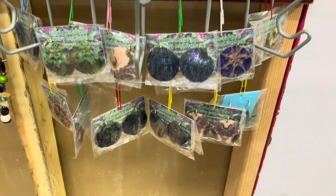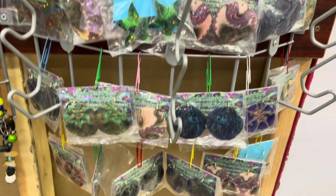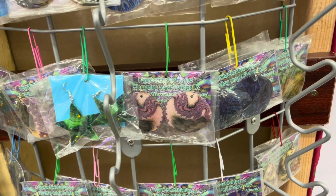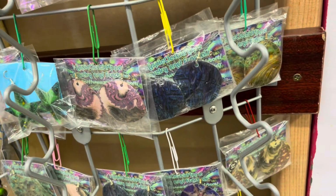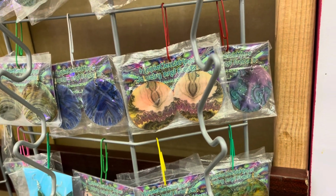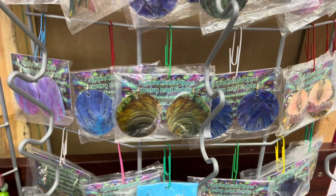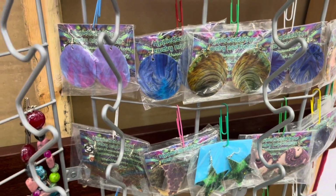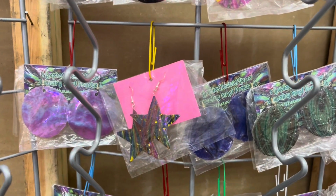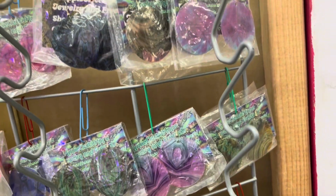And so here I have my fishhook wire fractal earrings. I have a few of them in star shape, but that's going to have to be a limited edition thing. It's kind of something else to get the resin off the star points without breaking them off. So I'll be sticking to rounds and other solid shapes. But the stars have been well loved, so get them while they're here. If I find a better way to do them, I'll start up with these again because I do love how they turn out.